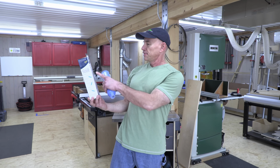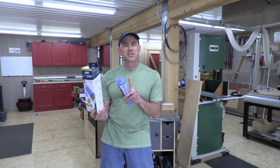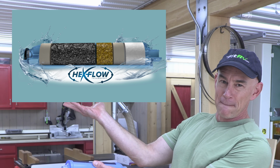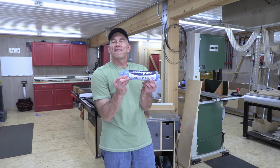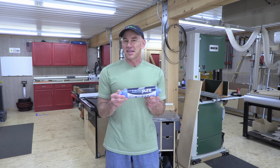which features 6-step advanced filter technology. And there's one of these steps that I'm particularly interested in. Now, there's a pretty graphic that goes along with this. Hello, pretty graphic. But I thought, rather than just looking at the graphic, it would be more fun to slice one of these in half and let's see if we can identify the 6 steps. So that's what's going to happen.